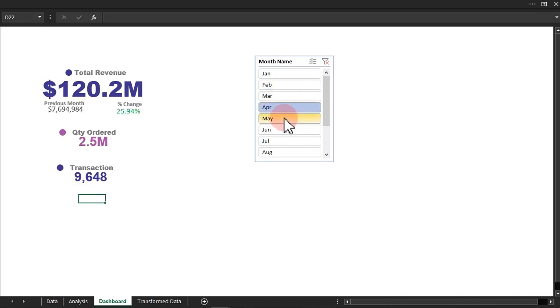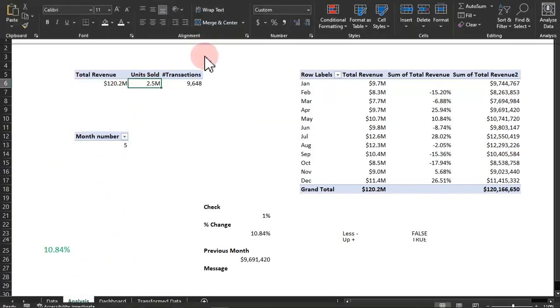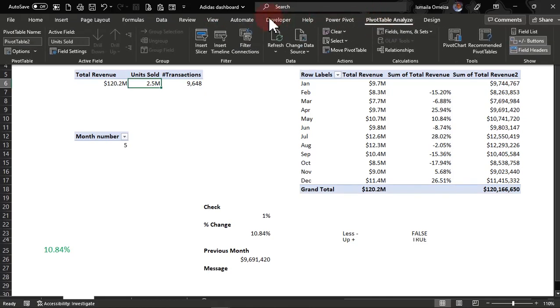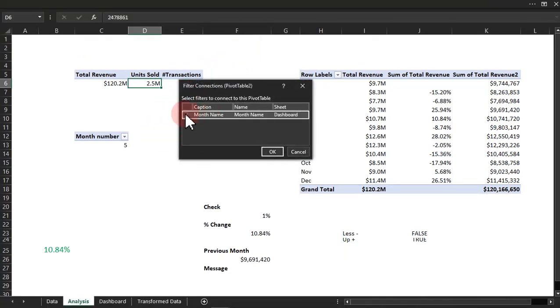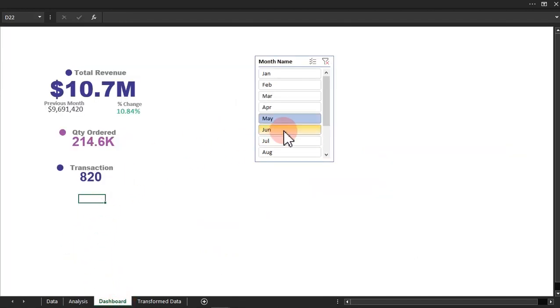Very, very dynamic. So what we can do now is to make sure we actually connect this to this particular one here. So we come here, click on this, and connect the slicer. So we connect the slicer to it, and that changes our value. As you can see, we have the slicer being very dynamic on all of them. So we can now see our total revenue, the previous month, and the change between the current month we have selected and the previous month. We see the quantity ordered that amounts to this, and as well how many transactions we've had over time. Nice storytelling.